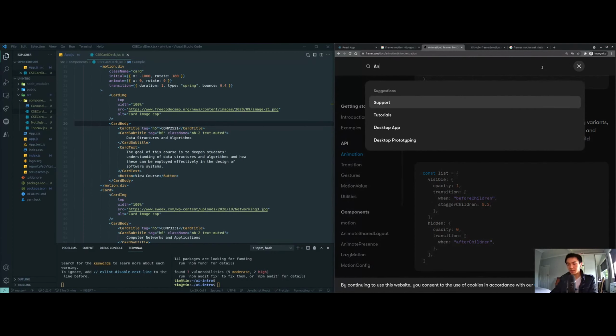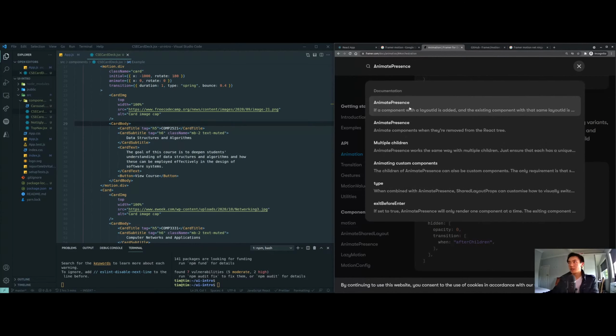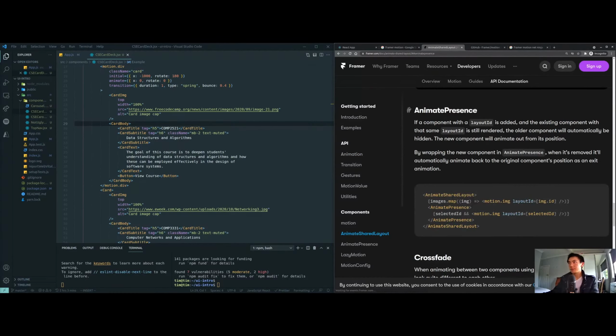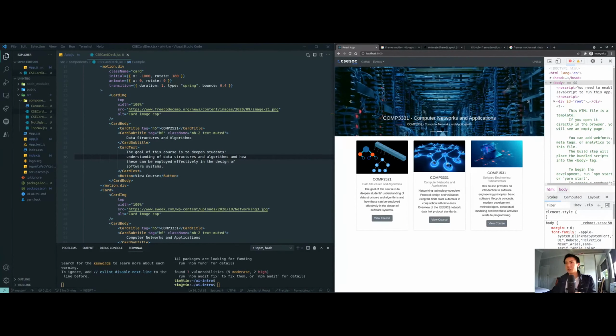There's also another cool thing they provide, which is AnimatePresence. As you might be able to tell from the name, what this function does for you is, when you delete a React component on a page, you can set up an animation to be played when that happens. So you can get elements to fade out when you click a delete button, for instance, rather than just instantly disappearing from existence. So this library gives you so many things to polish your project with and make it feel like an actual web application.